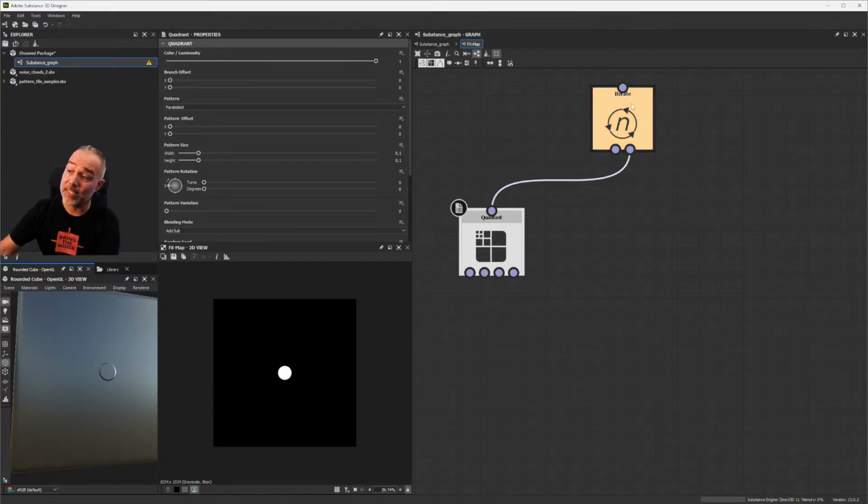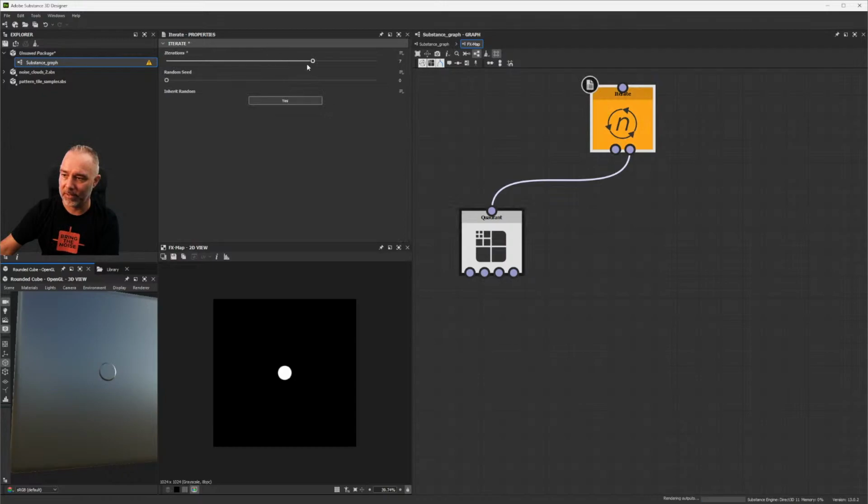The concept here is that from this point, the Substance Engine is going to look at everything that is connected and the properties of each pattern, meaning also the randomness. So if it has to draw 5 patterns, 6, 7, 10, it will draw them, taking into account the randomness which is defined here.